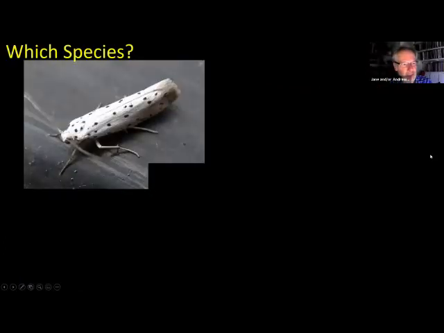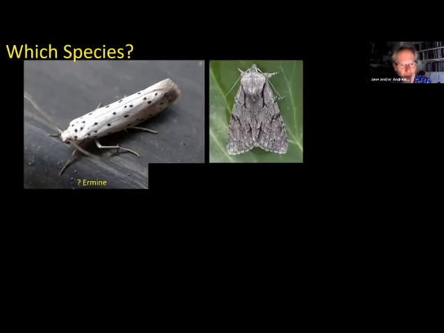So, which species? Now, this is one of the problems with moth recording, and there are several groups of species which are almost or are impossible to tell apart as adults. These are ermine moths, and the reason I put question mark ermine is because there are about 4 or 5 species which all look very similar, have similar markings or variable markings, and they're almost impossible to tell apart. Well, they are impossible to tell apart as adults. If you really wanted to know what was going on, you'd have to dissect them. And I'm not going to talk about dissection at all tonight, apart from that.